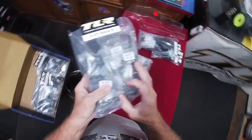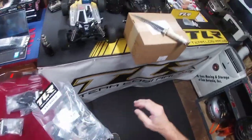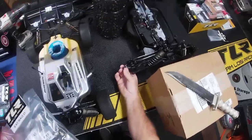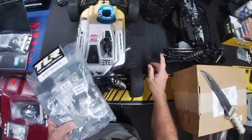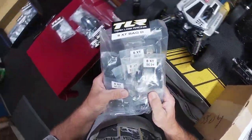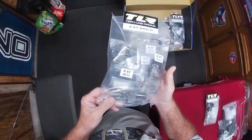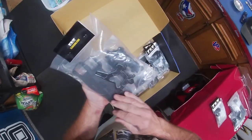Yeah, there they are. The aluminum front, like on the Techno, you know, stock, it did not come with these aluminum steering knuckles. I think you call them steering knuckles, but this one does. I see it right there. Just not the rears. You have to get the rears separate.